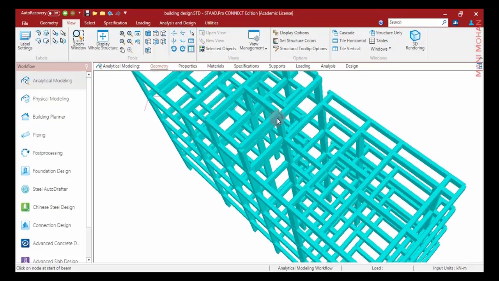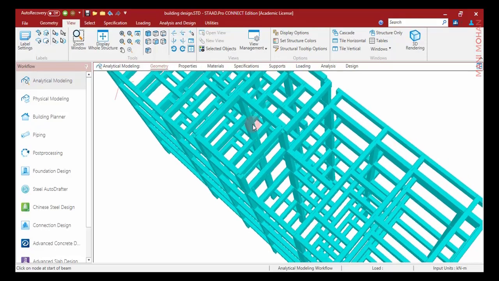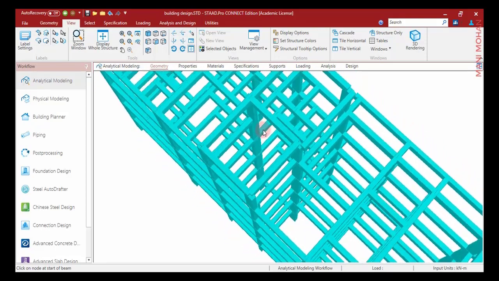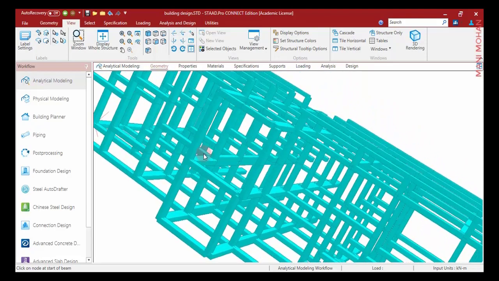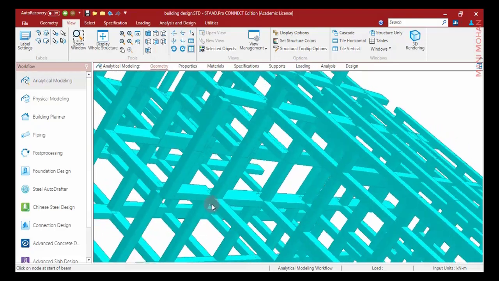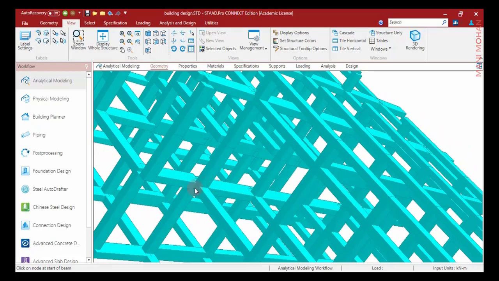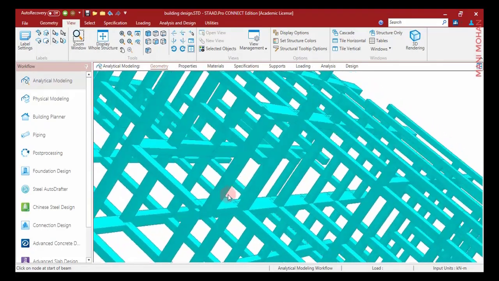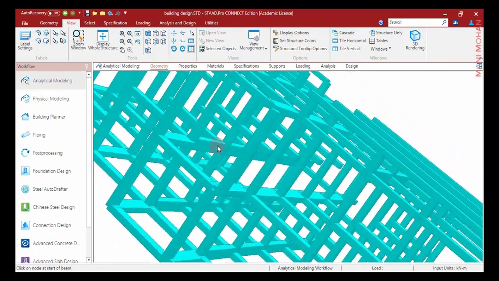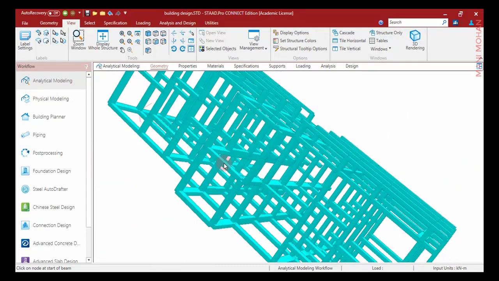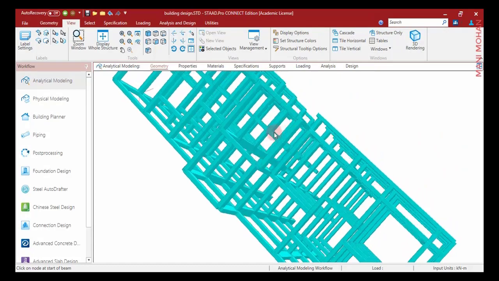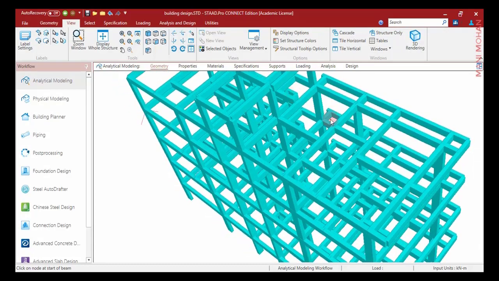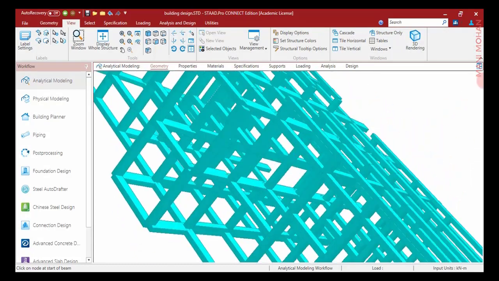What about the columns over here? So here also, you see I have to apply the offset. Okay, I have to apply the offset. So these things you have to perform so that it matches. Please observe.